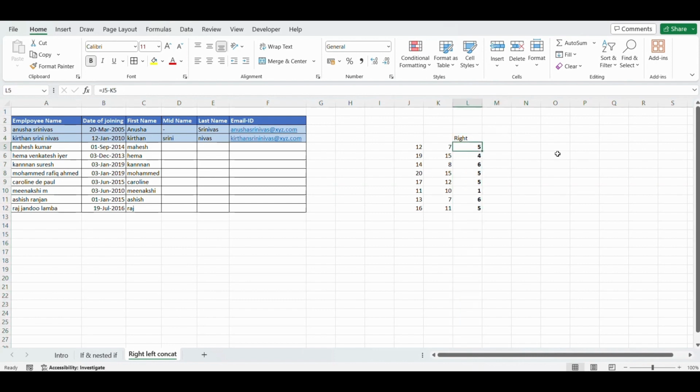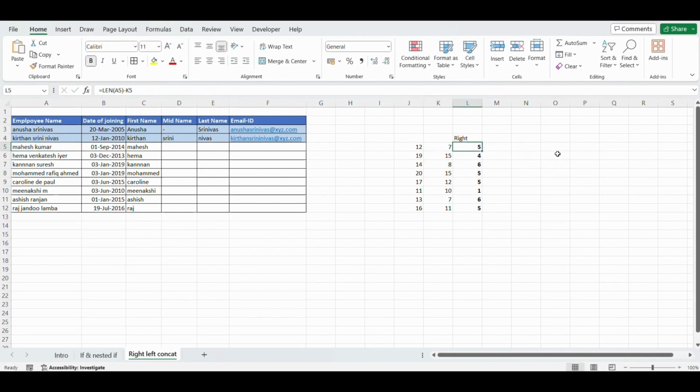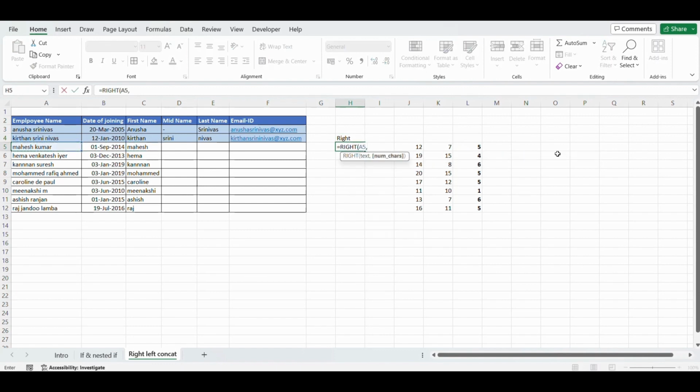So this is based on j minus k. Let's replace the j part with LEN, which stays the same, and the k with the k. This whole thing goes into the k part. This is one of the easy ways to break the formula down and then build it. Now this will go into the RIGHT. So let's build the RIGHT function. RIGHT within text this, the number of characters is this. Let's see if it is giving the right answer. Yep, for all the cases.